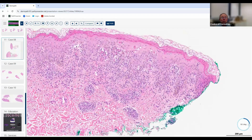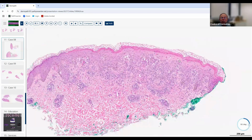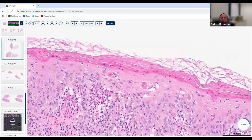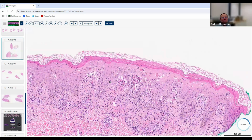While some of these cells are lymphocytes, a number of them are also neutrophils here. And we've also now got some other features in the epidermis that help us. We've got lots of vacuolar alteration here. So we talked about vacuolar as being one of the types of interface, and it's got maybe a little lichenoid inflammation, but it's mostly vacuolar. We've got these pink structures in the epidermis, which are necrotic, dyskeratotic keratinocytes. We've got these broad zones of parakeratosis that contain neutrophils within them, so it's almost like a broad wafer-like parakeratosis. And then we've got extravasated erythrocytes here.